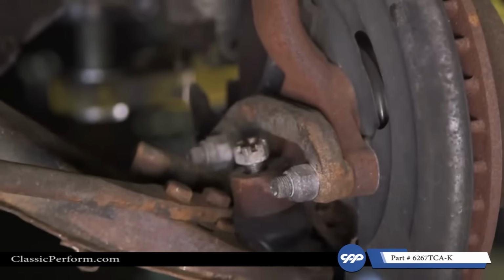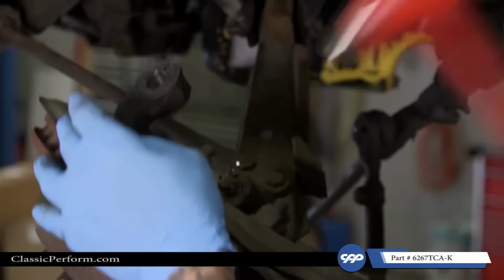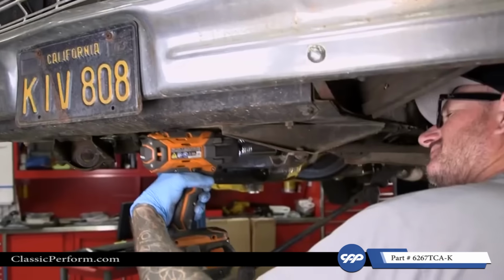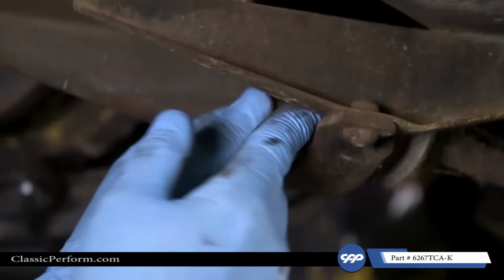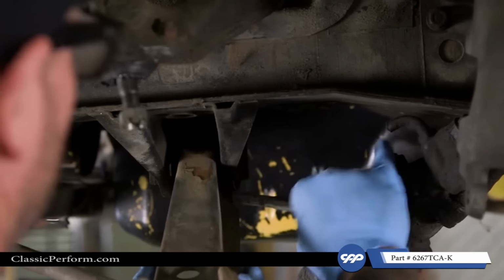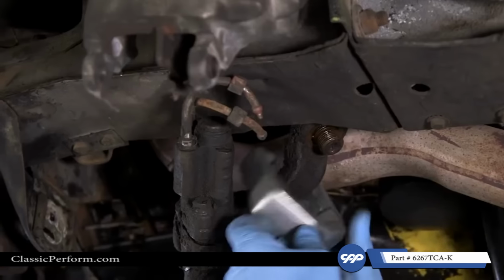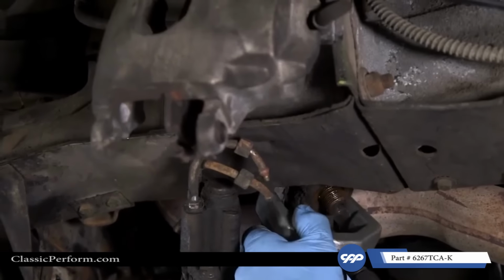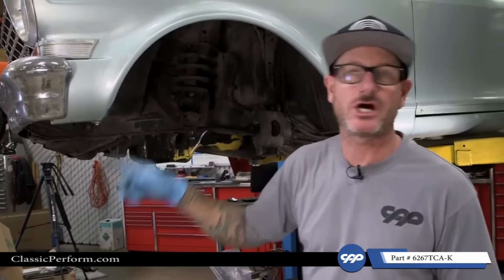Get the spindle off. All right. I put a little penetrating oil on there just because that nut looks pretty rusty. All right, so what we're gonna do is we'll knock the steering out real quick at the fitment arm, and then all that's left up here is the upper control arm, spring, and shock.